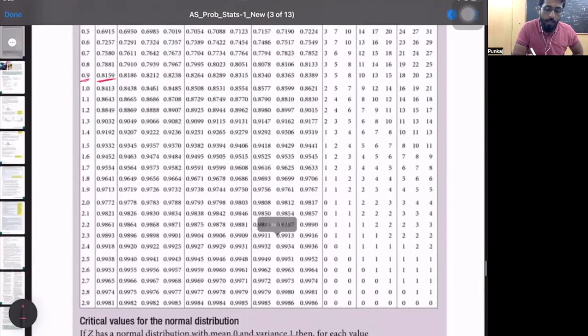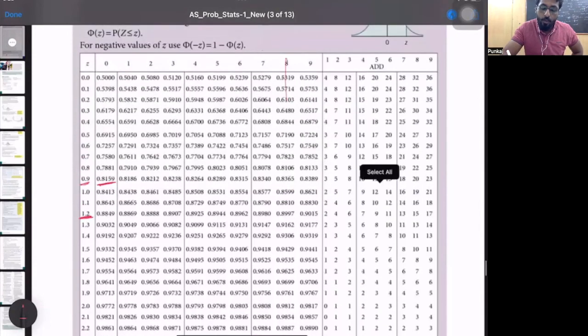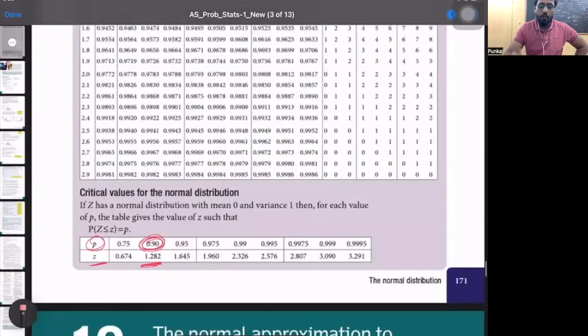You can check 1.2. This is 1.2, then 8. So 1.2 below 8, it is here 0.8997 and then 2. So add the value of 2. See, if you add 4 to it, it's going to be 0.9001. Very close value, right? So it can be 82 or 81 also. If you add 2, it becomes 0.8999, which is also very close value. So it depends, students. So you already know from the table that for 0.9, you have to take the value of z as 0.82. The value of z is 0.82.